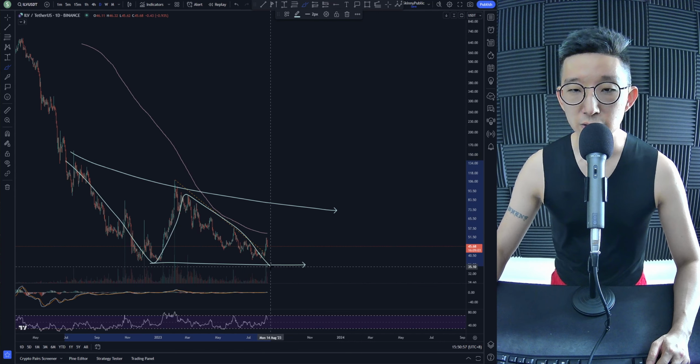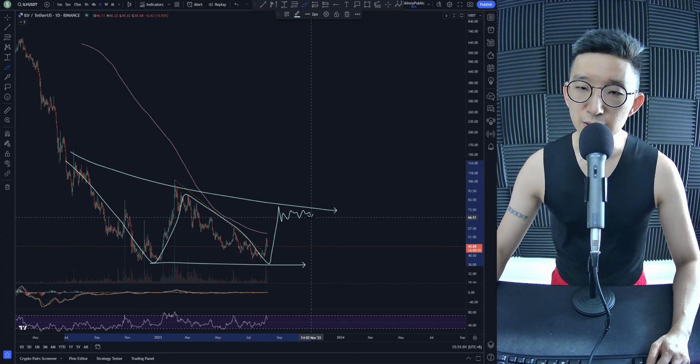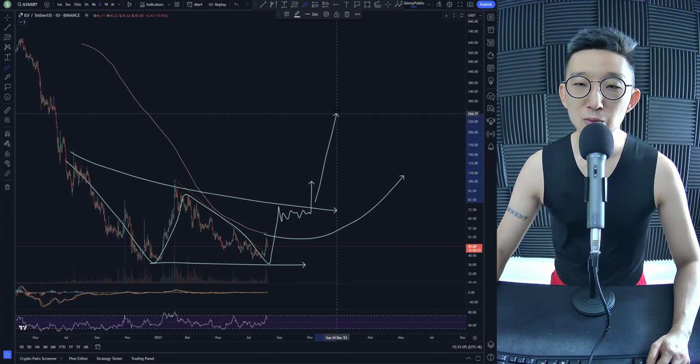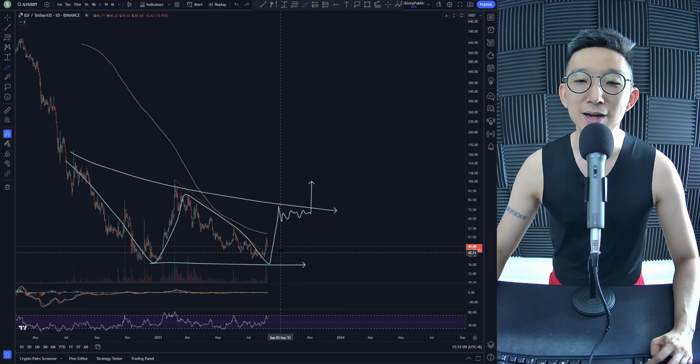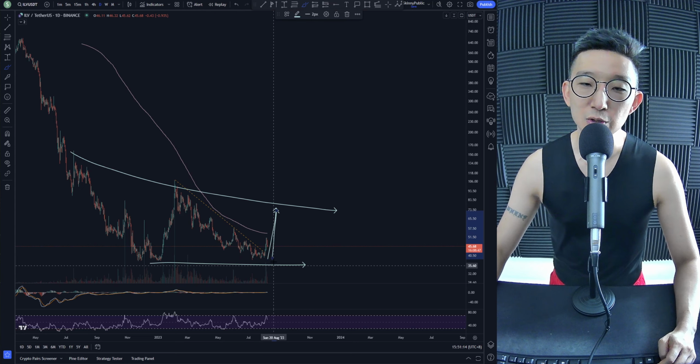You see this? A, B, C. Break the skinny pink line. Consolidate above the skinny pink line. Zip up. Skinny pink line curves up. Woo! Start off a bull trend for Illuvium. But I would like to see this happen first. I need to see this zip up. Will you please zip up first?